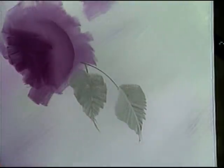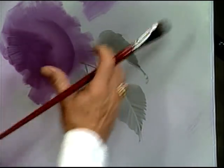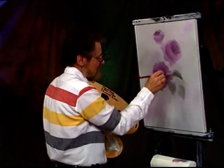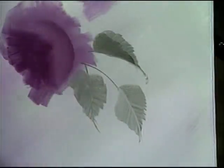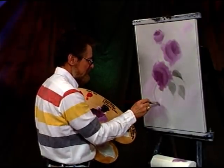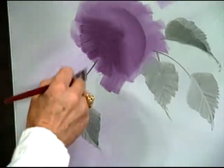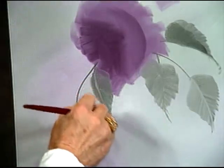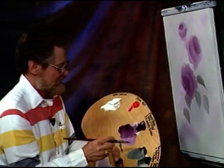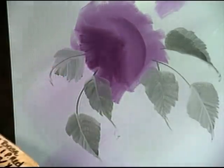Don't be afraid to hit that flower color a little bit. Let's put one up here — we'll tip it a little bit and you can just see half of it. I'm going to load a little darker color and paint on this side of it, creating that leaf as though it were tipped, so you can see this side in the shadow a little more. Let's curl some out of here. Avoid straight lines when you're doing your flowers — go with the flow a little bit. Don't worry about hitting that flower color; it makes that leaf look like it kind of ties in with the flower and harmonizes the painting for you.